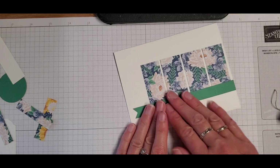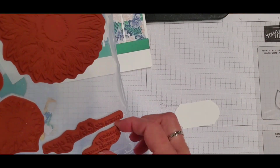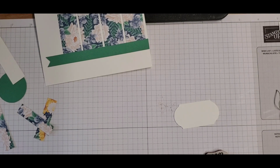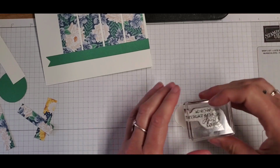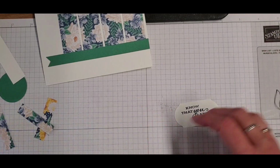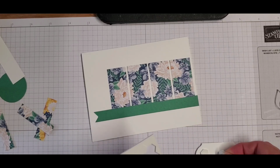Okay. And then we're just going to use this timeless label punch that we did, and we're going to use the Know That You Are Loved sentiment. So I'll grab another block. Maybe. Oh, here it is. Okay, so we're going to use this one, and I'm still using the same color, the Early Espresso. We'll stamp that in the middle, and we'll again put this on with some dimensionals. So I'm just going to go across the middle here.